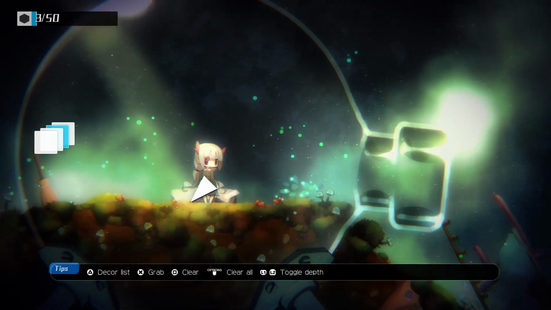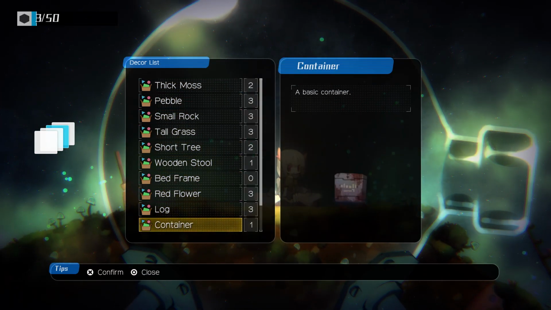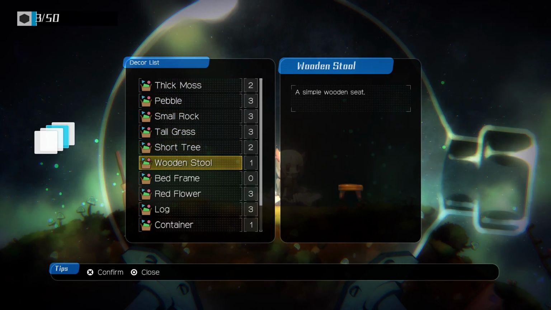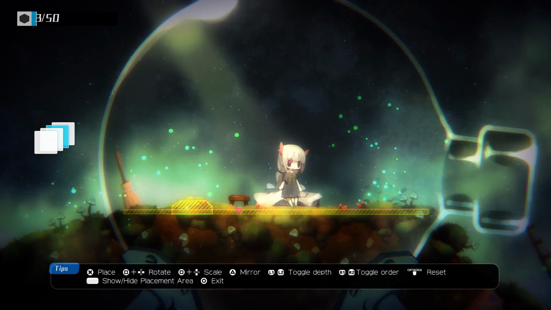Yeah, like I gave her a bed room. All right. I don't think I have a whole lot right now. You got a decent number of things. You can eventually get like a house and like here's a bench.